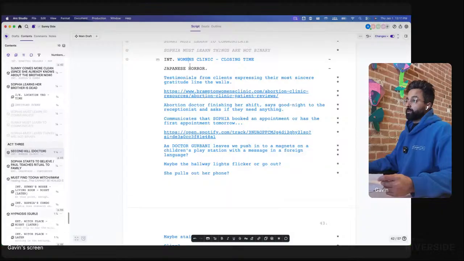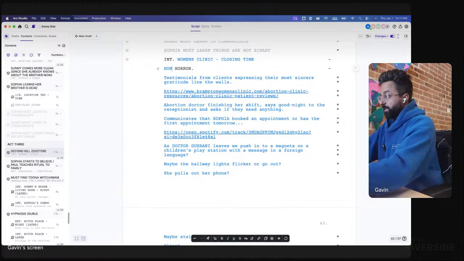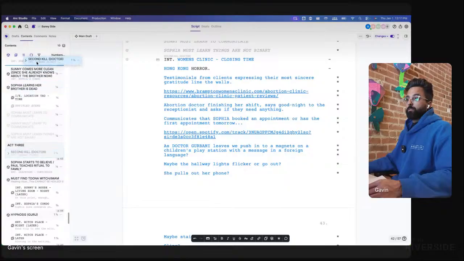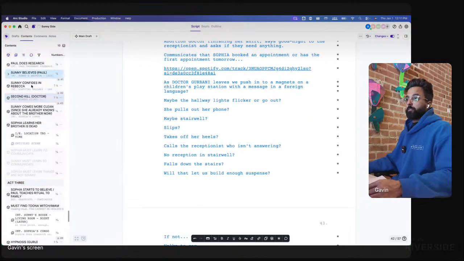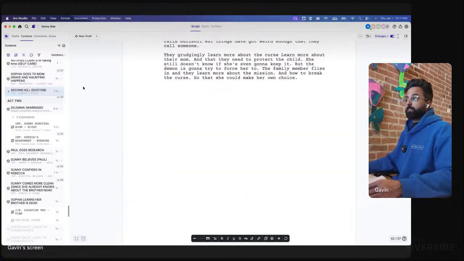Okay, Japanese horror. Oh, this is actually Hong Kong horror. I realized Hong Kong horror. And interior women's clinic. I'm gonna move this up to after the graveyard. There we go.